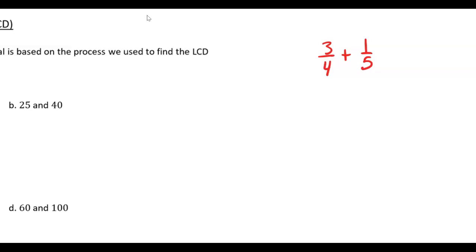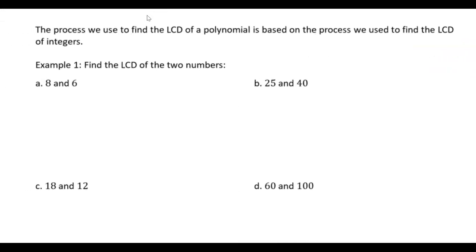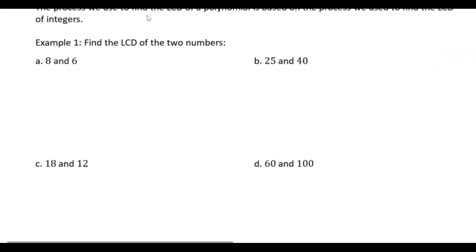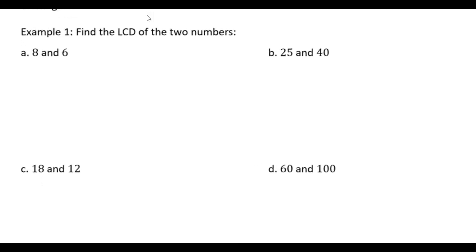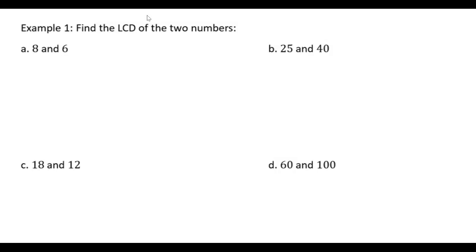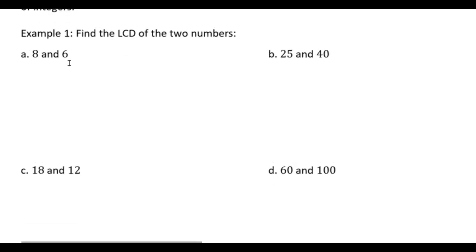We're going to do this type of thing with adding or subtracting rational equations, so fraction polynomials, and we're going to have common denominators. So I thought we should go ahead and just review how to find a common denominator so that we have that available to us when we're ready to dive in. So how to find the least common denominator, which is like a least common multiple. We're going to do it with numbers first, which is something you learned back in elementary, because then we're going to apply the same concept to variables.